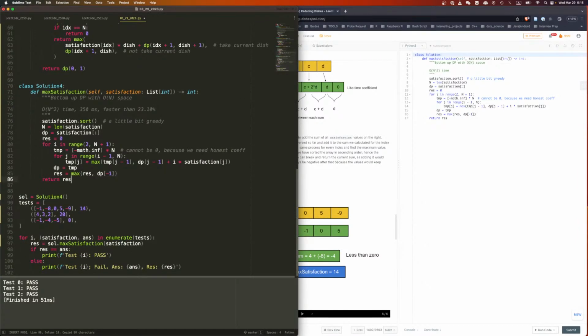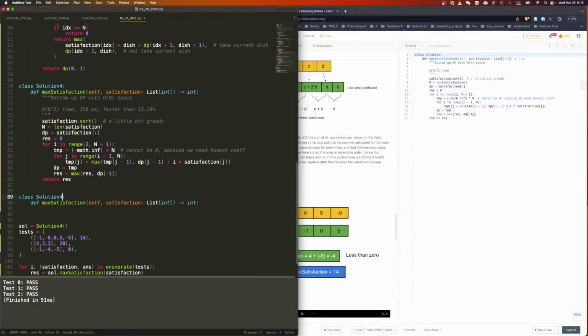Similar to this. The real greedy, right? Sort satisfaction from small to large.